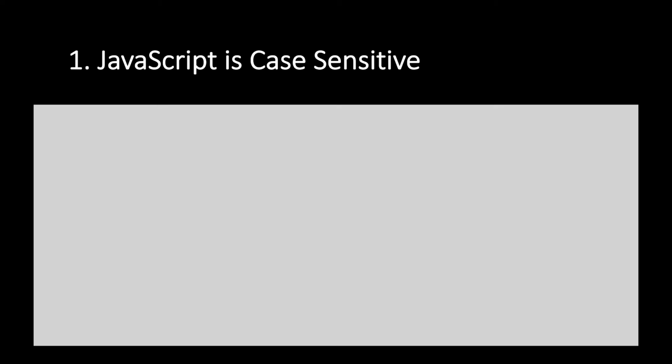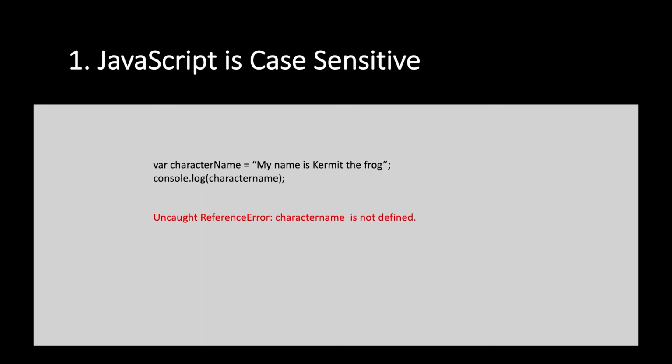Rule number 1. JavaScript is case sensitive. This means when you use your shift or caps lock keys, it really matters. Unlike in HTML and CSS, where you can use uppercase and lowercase letters whenever you want, in JavaScript the casing of the word matters. If, for example, you create a variable called characterName with a capitalized N and then try to reference it with a lowercase n, JavaScript sees them as two completely different things and you get an error. This case sensitivity matters everywhere except inside strings of text.